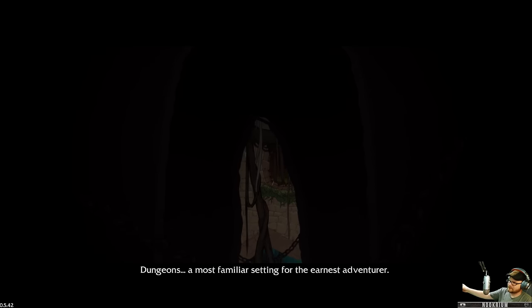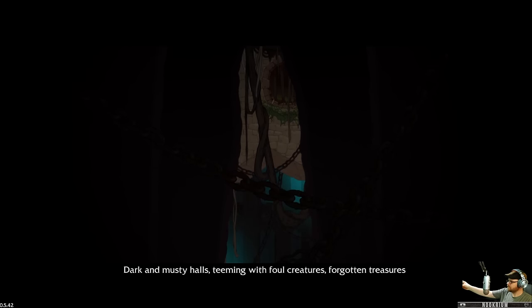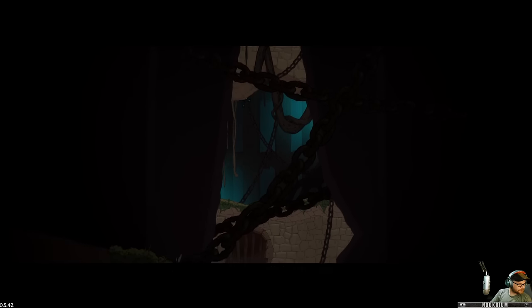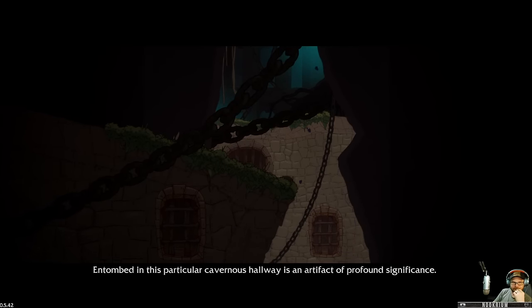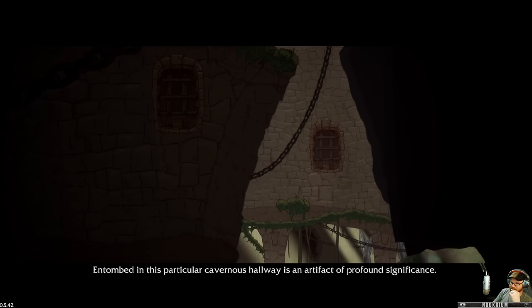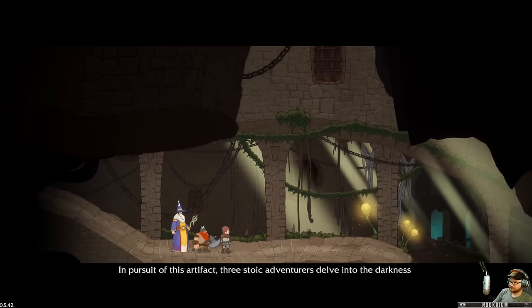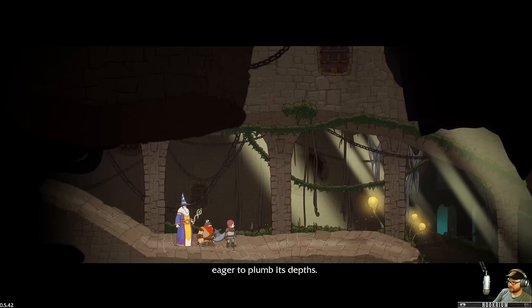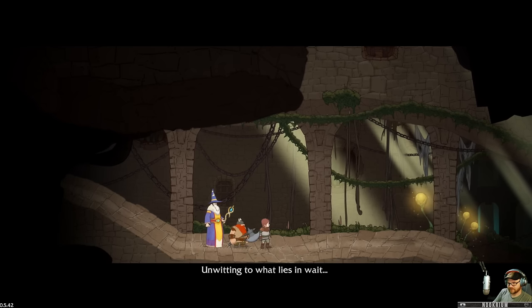Dungeons. A most familiar setting for the earnest adventurer. Dark and musty halls, teeming with foul creatures, forgotten treasures, and copious amounts of experience points. Entombed in this particular cavernous hallway is an artifact of profound significance. A gemstone like no other. In pursuit of this artifact, three stoic adventurers delve into the darkness, eager to plumb its depths, unwitting to what lies in wait.